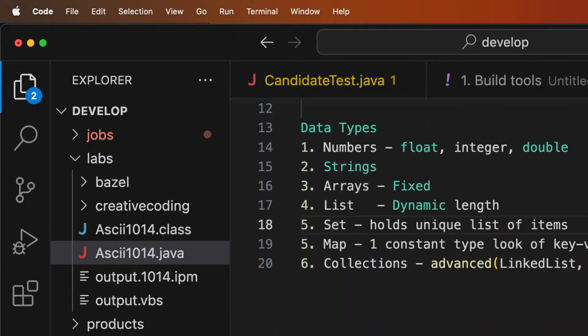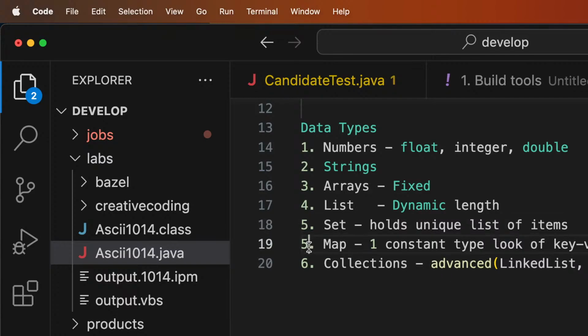That is a set. So, for example, arrays can have the same elements occurring as duplicates within the array. The same thing with list, but with set, it has to be unique. That's what set stands for: unique items in the list, in the collection.